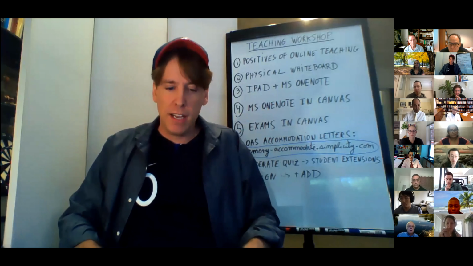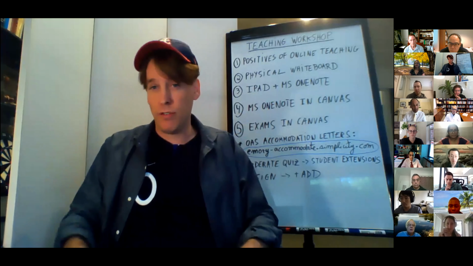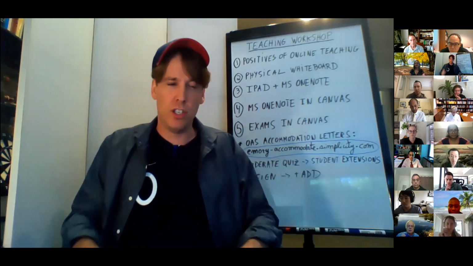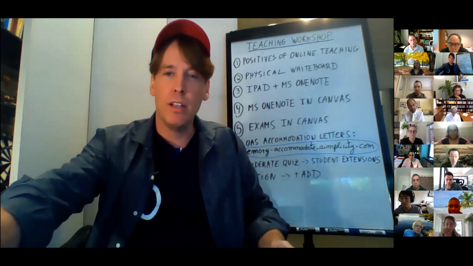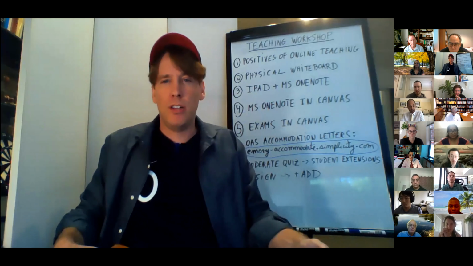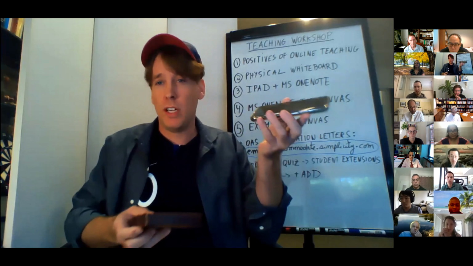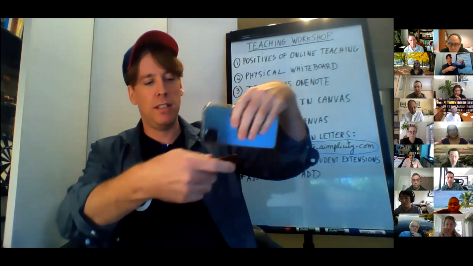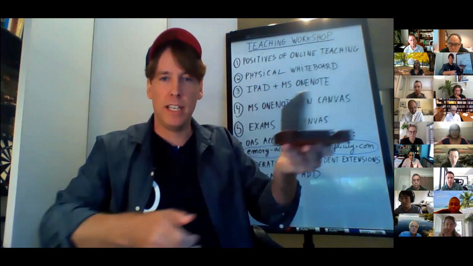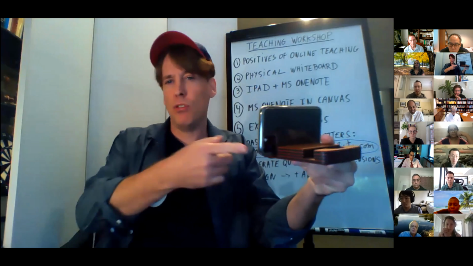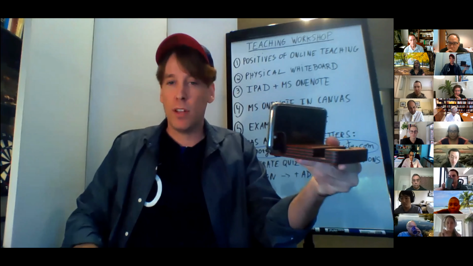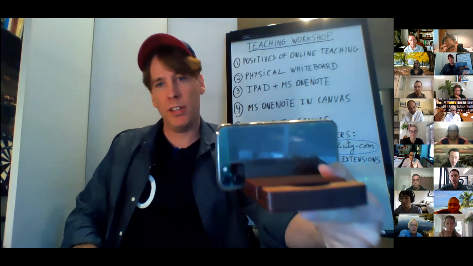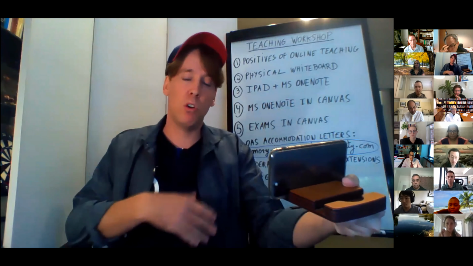It's a fail-safe in case, as we just heard from Tao, whose wireless connection is tenuous. Well, the whiteboard's a good fail-safe if your wireless goes out because you can always use your phone and dial in with cellular. I have a little holder for my phone like this. And you install the Zoom app on your phone and you dial into your meeting using your cellular rather than your wireless. And then you point the phone to your face and to your whiteboard and you can finish up your class like that.